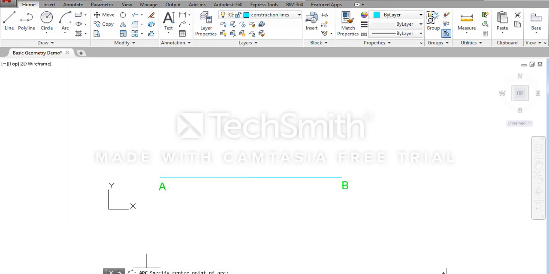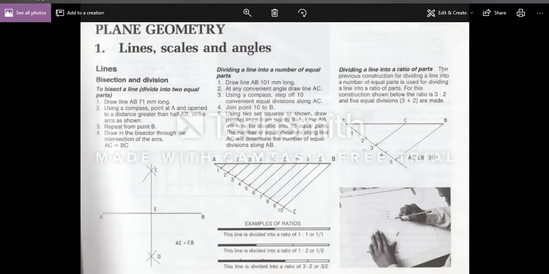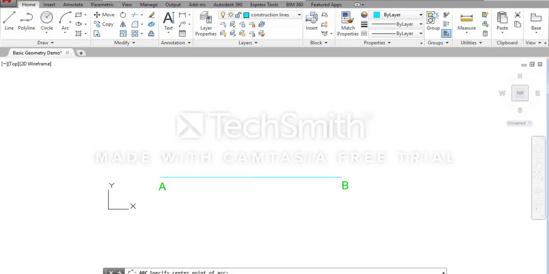When we look to the command line, it's asking us to specify center point of arc. Now for our purposes, when we go back here, we would realize that the compass needs to be opened to a distance greater than half of AB. So this area is going to be around the midpoint.